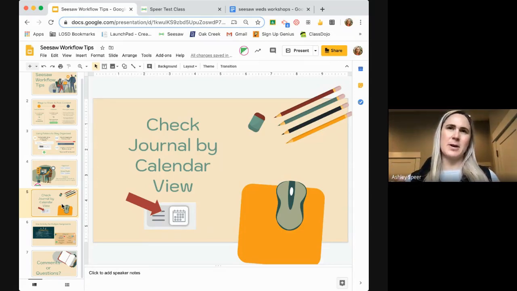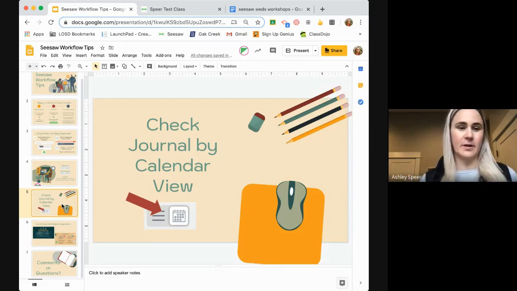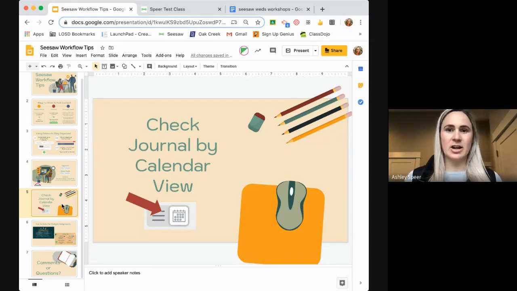You could look at it and see which days you're getting the most responses. So if you're posting Tuesday through Friday and say, wow, most kids are most active on Wednesdays because I have the most posts on there, you could use it for that. Otherwise, just check it out and see if it's something that would be useful for you.